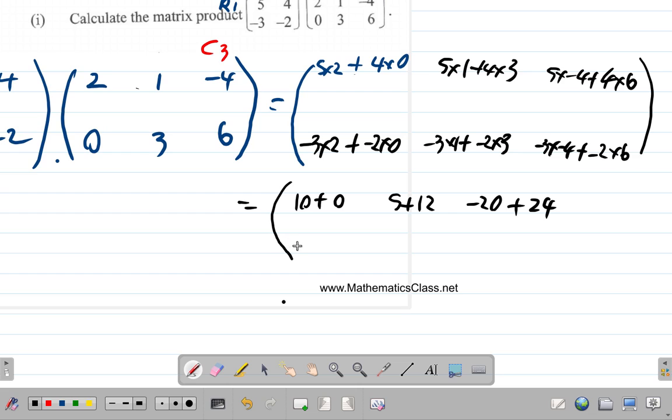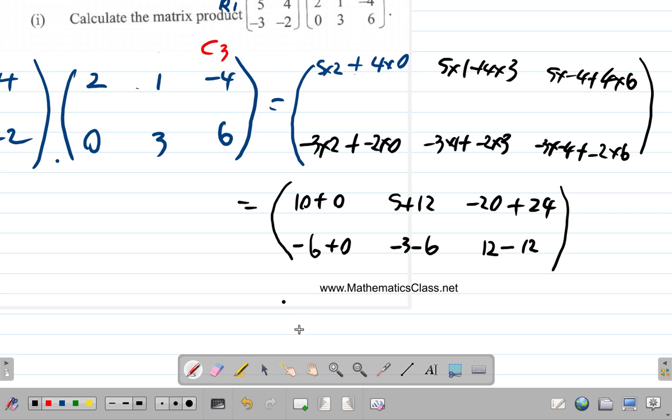Yeah, so negative 3 by 2, that's a negative 6, plus 0, because negative 2 times 0 is 0. Negative 3 by 1, that's a negative 3, plus negative 6, same as minus 6. And then 4 threes is 12. Negative 3 by negative 4, a positive 12, plus negative 2 by 6, minus 12.